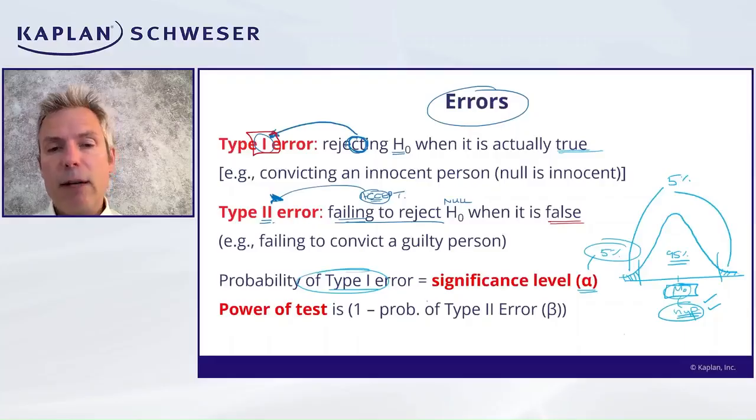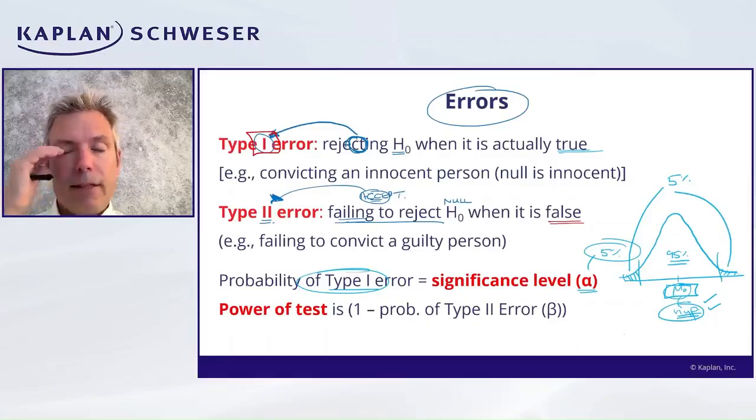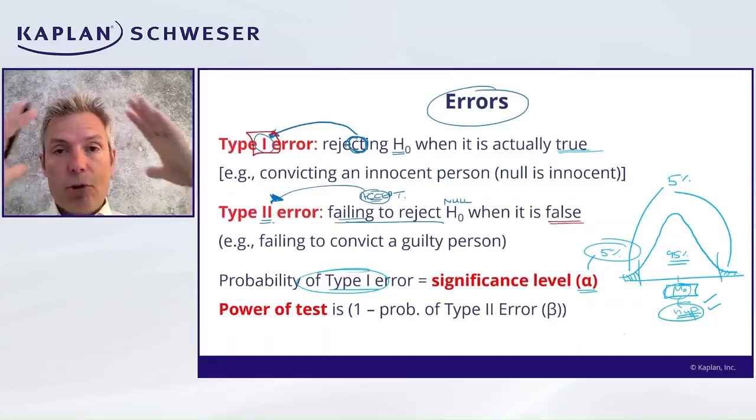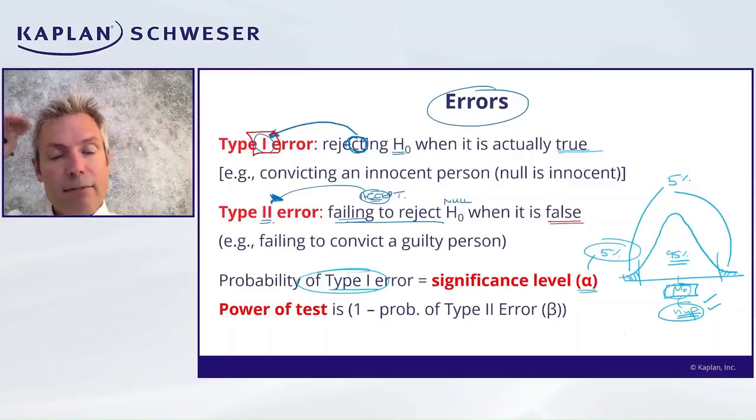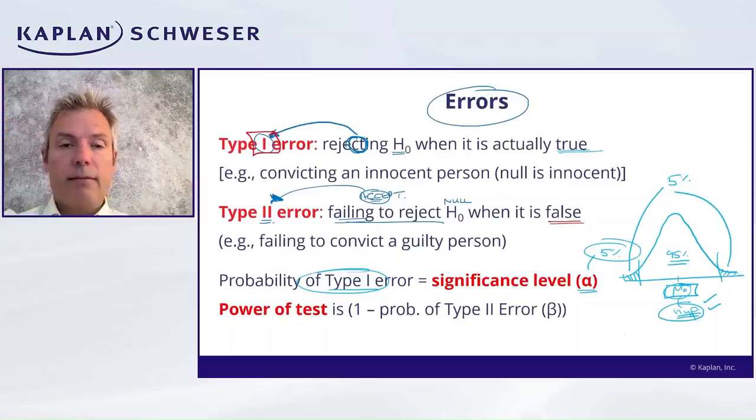The probability of a type 2 error is not trivial and beyond the CFA curriculum. If you think about it, the probability of a type 2 error, where you accept, two C's in accept, or you fail to reject, technically, a null that was false, well, the likelihood of this happening is you assume it's true, and then you sit in the fail to reject zone, all right? But you're actually sampling from a different distribution, which is centered around the true mean, which is not the mean that you've hypothesized. So that's quite tricky. You've got two distributions intersecting there. It's quite tricky to estimate the probability of a type 2 error.